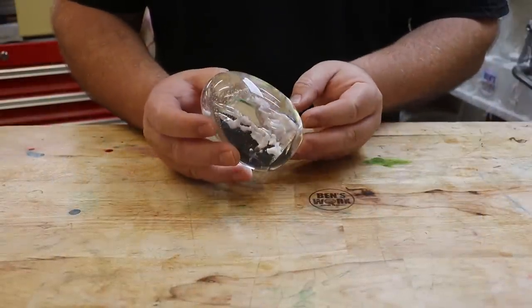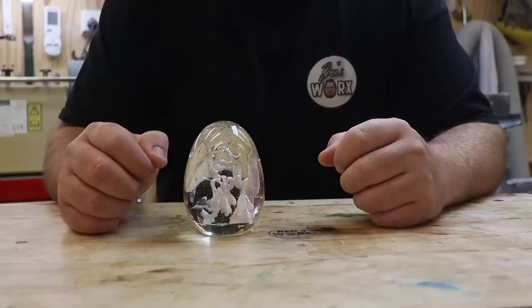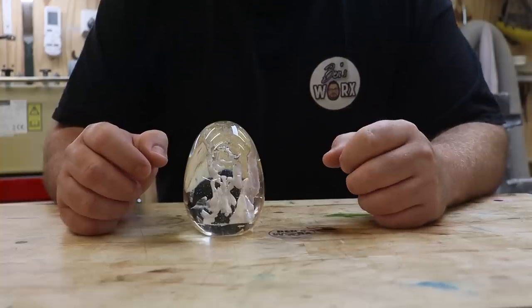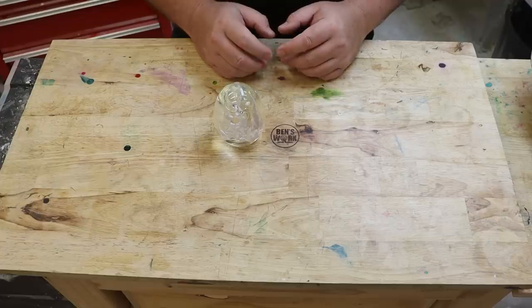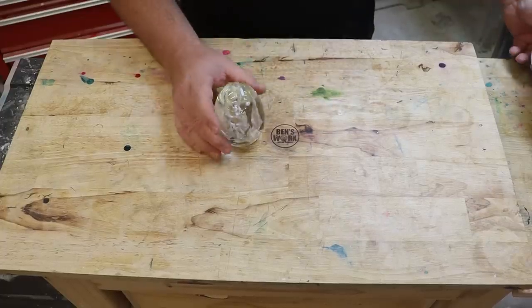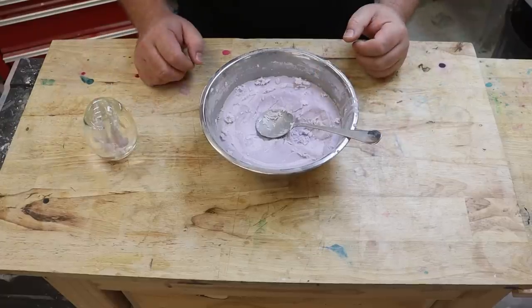And then we ended up making this really cool egg out of the blank. Now, one thing I noticed in the comment section is that a lot of you guys asked if I'd coated that finger in UV resin, would it have still melted? Now, that got me thinking - could UV resin really stop the heat from reaching the wax? Well, I've got some more wax and I've got some UV resin, so I say we give it a go.